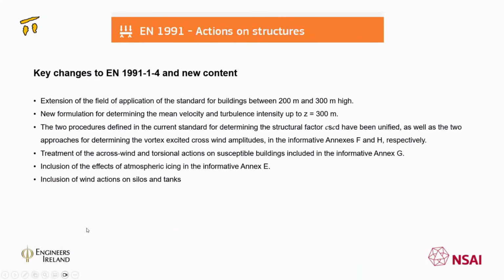Then EN 1991 Part 1-4, the Wind Actions code, there have been significant changes to that. This is a code that, going through the process, both Ireland and the UK opposed some of the recommendations and voted against it, but it was accepted.